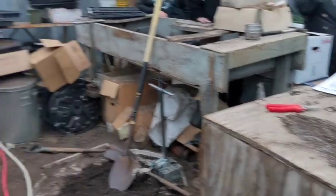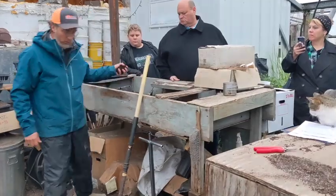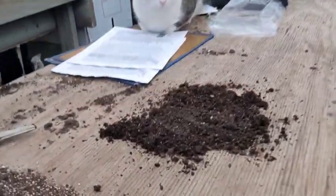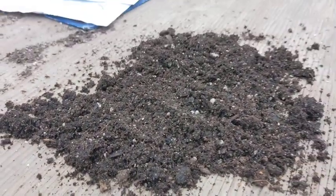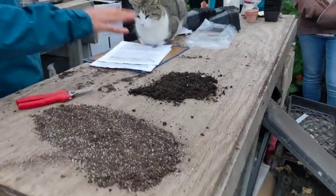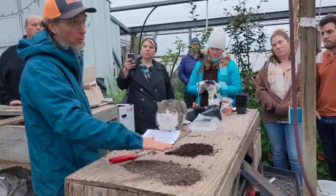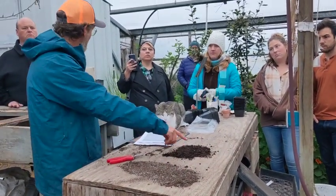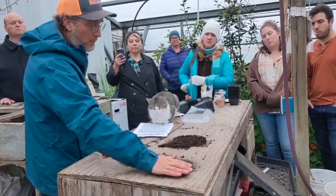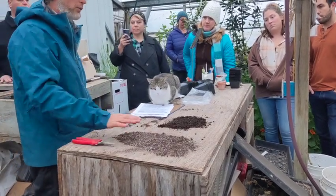Then this is still bagged up. Potting soil would be this. So when you buy a potting soil, you expect it to have a little more texture, a little more chunks. It'll usually have a little bit of bark in there, things like that that give it a little more aeration. It also will have a little more fertilizer. Too much fertilizer in a germination mix can cause your seeds to not germinate. So those of you who might have been having some germination problems, there's one place to look: are you using potting soil or germination mix? Germination mix typically has a very low nutrient charge, we'd call it, so it has very little salt.